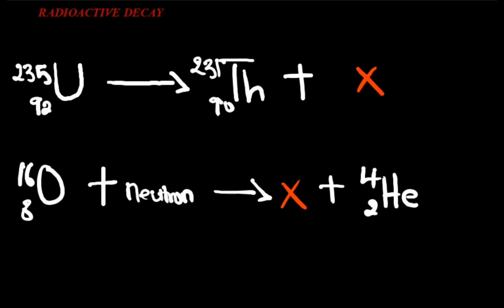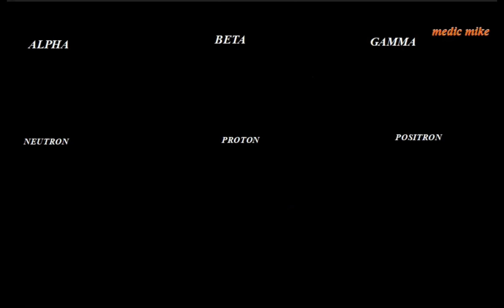Next up, we're talking about radioactive decay. Now this deals with how radioactive elements are balanced. And before we can solve these questions, we need to know what radioactive particles are. We have different kinds of radioactive particles, which include the alpha particle, beta particle, gamma, neutron, proton, positron, and so on. So today we'll be learning about their symbols, their signs, and their charges.